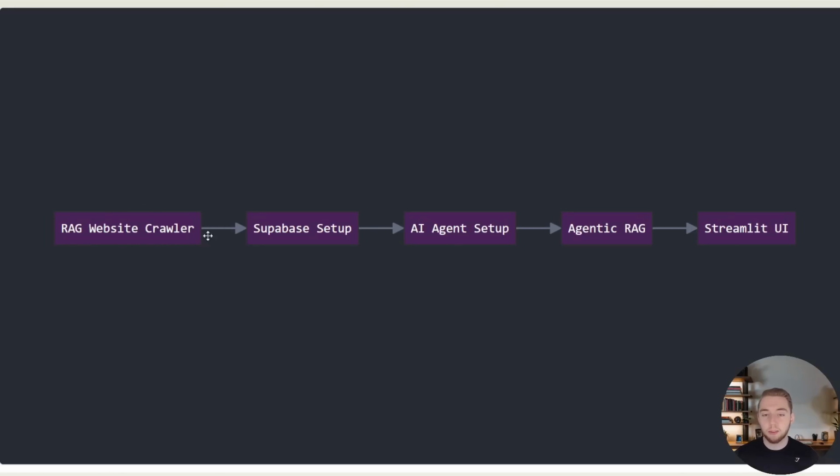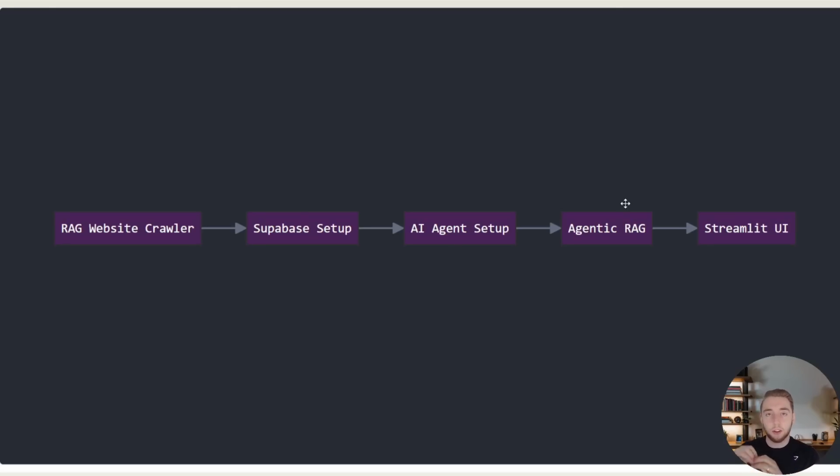And so then once we have this script set up, then we'll go over to Supabase, do the very simple setup there. I'll walk you through everything, and then we'll run our script, and then boom, after these first two steps, we have our knowledge base ready to go for an AI agent. And then so naturally the next step is using Pydantic AI to create the foundation of our AI agent. And we're actually going to start with just basic RAG, because I want to give you clear examples of when basic RAG is enough versus when we need our Agentic RAG approach. And so we'll take these negative examples of when RAG doesn't work and test it again once we move on to actually implementing Agentic RAG.